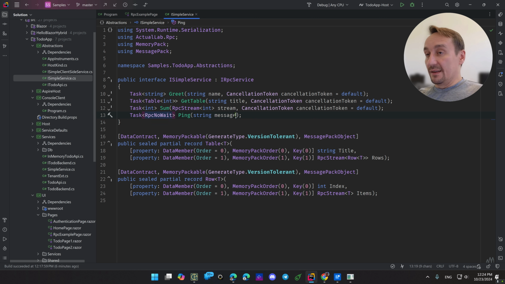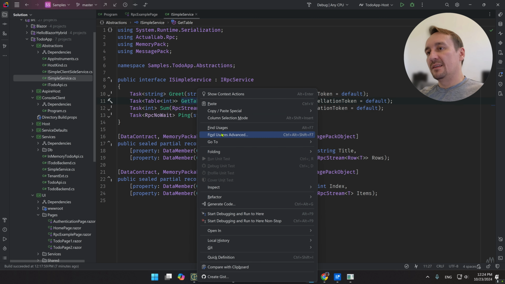That's why you also typically don't need to have a cancellation token there. These calls are sent almost synchronously, so they enter that send channel synchronously. So let's look at the server side, right?